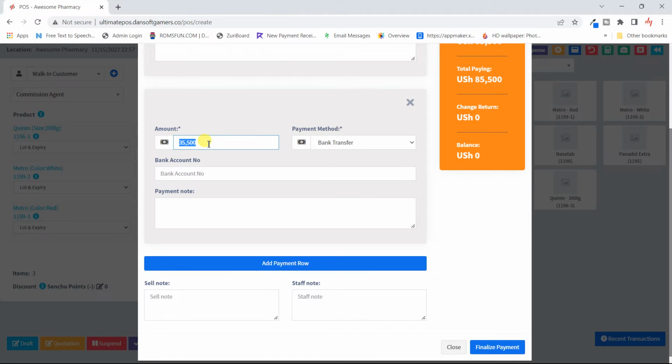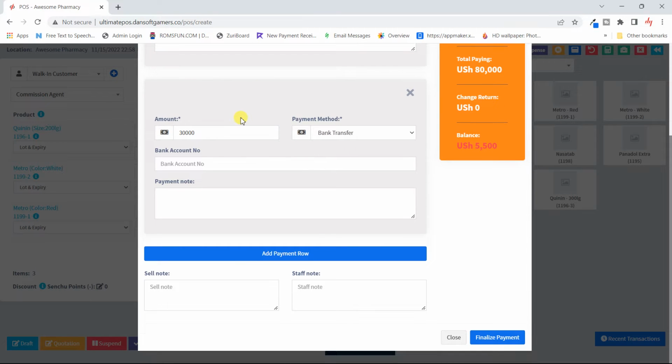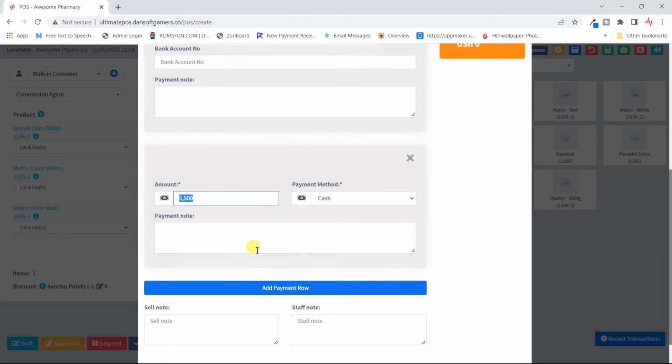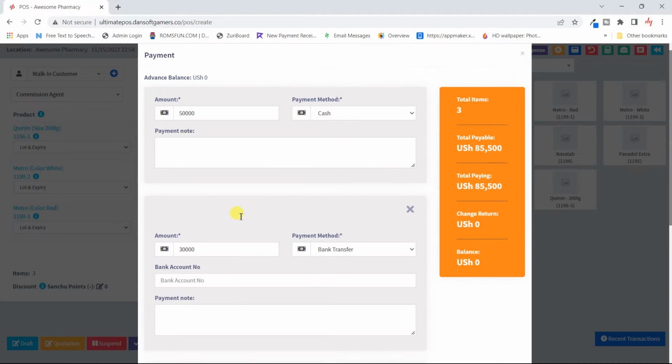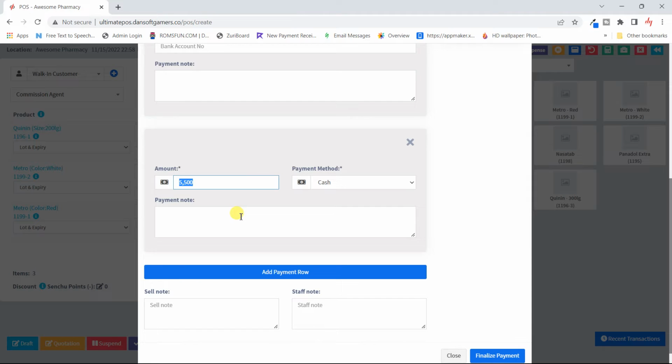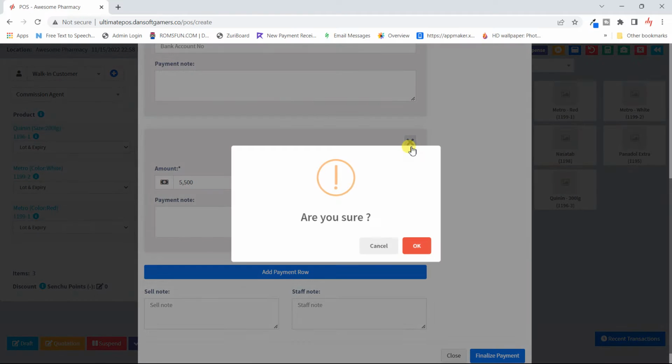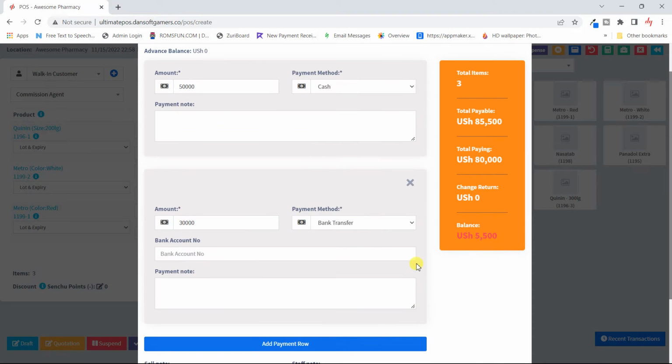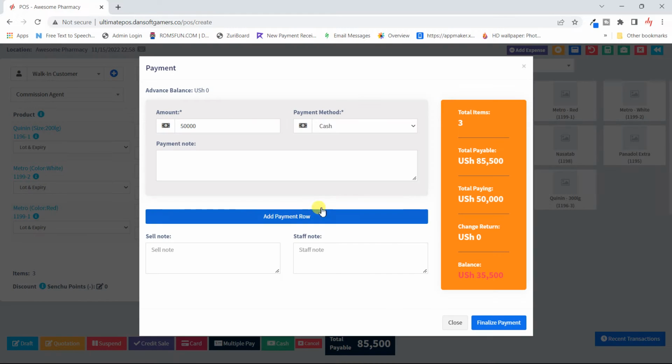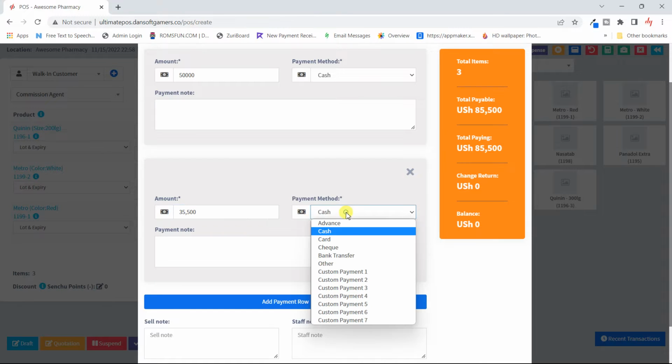And still, if let's say maybe they're paying only 5,000, by that means you can still add another row and the balance can be paid another way. So it can allow you up to 10 rows of the payment methods that you would want. But for our case, let's say they're paying only by bank. Hold up, I want it to autofill it so that I get the amount right. So maybe they're paying the amount by okay, other means.